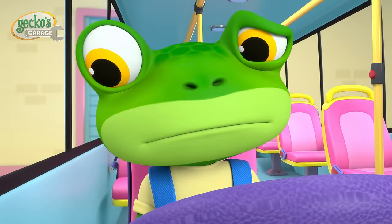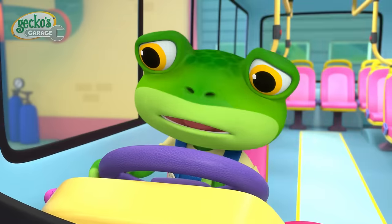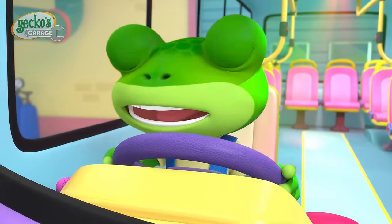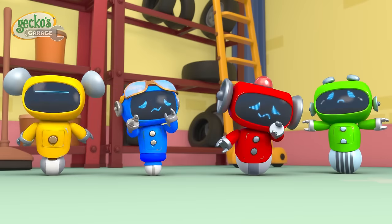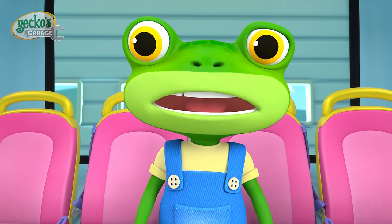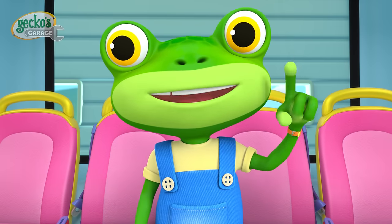Huh, that's not right. Your controls are all mixed up! Let's try restarting your engine to see if that helps solve the problem. Spinning screwdrivers. This is going to be trickier than I thought, Bobby. But we'll solve it!